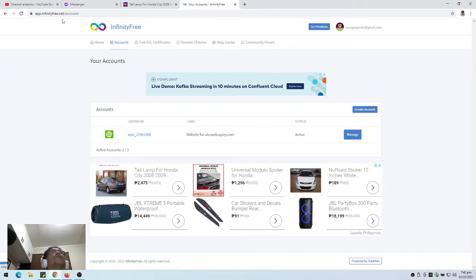So just type this, you log in, and then more or less this will be your screen. Your account will be shown here, and then you just click on the manage button.